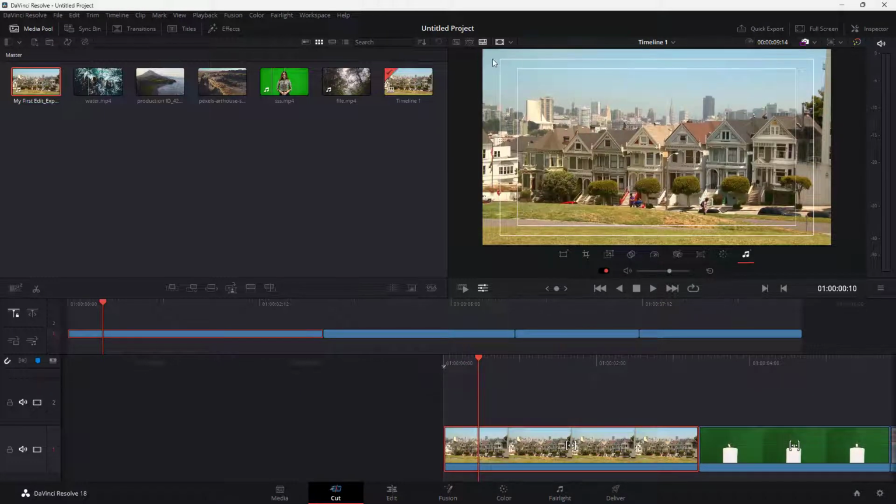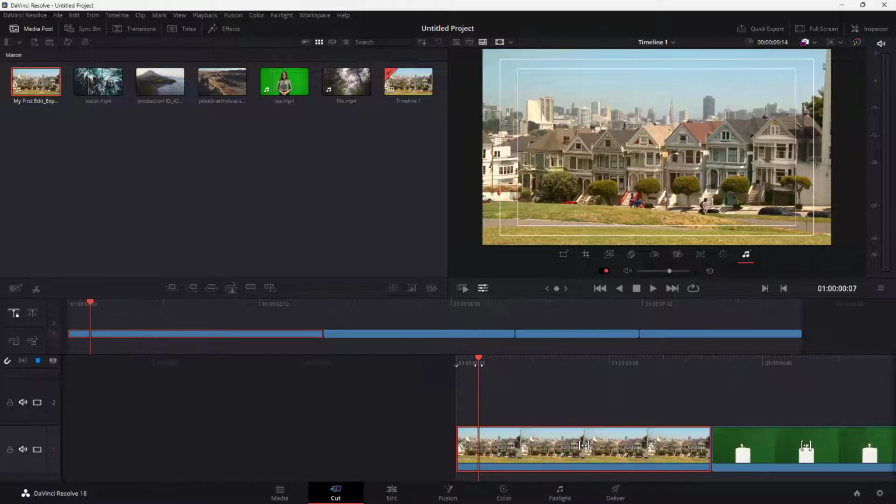Let's say I want to apply some motion onto this video clip. This is focused on the full screen now. Let's say I want it to be small, and then gradually become big again. So right around this section, let's say I want to add a keyframe. To do that, I can go over here.